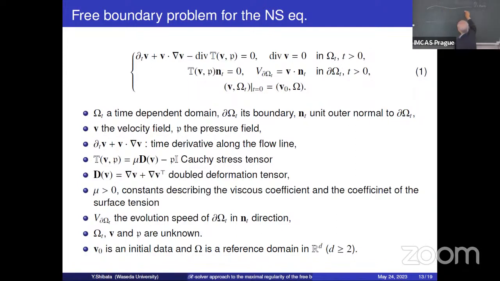Okay, then let's say that Omega_t is the domain, which depends on time because the surface is moving. This is water, therefore it is the Navier-Stokes equations. So here is the Navier-Stokes equation, it's the first line. And then the boundary condition: we have a boundary, an unknown domain, but anyway, you can consider the normal direction. Then T is the so-called Cauchy stress tensor.